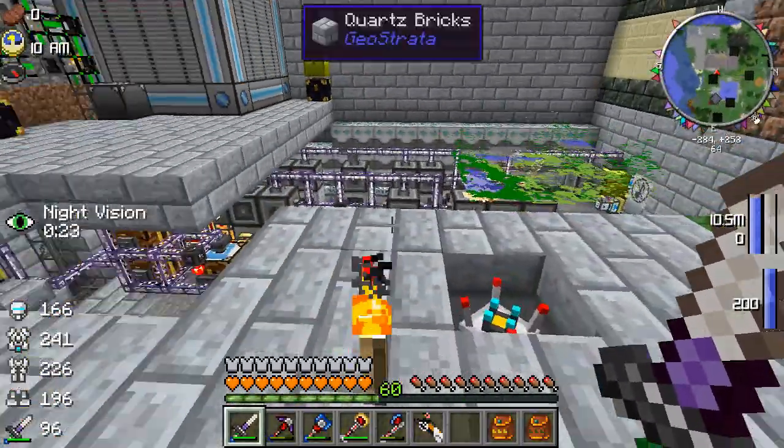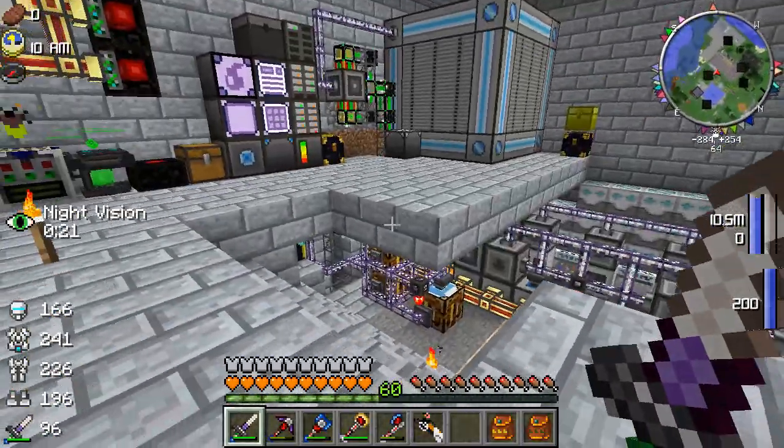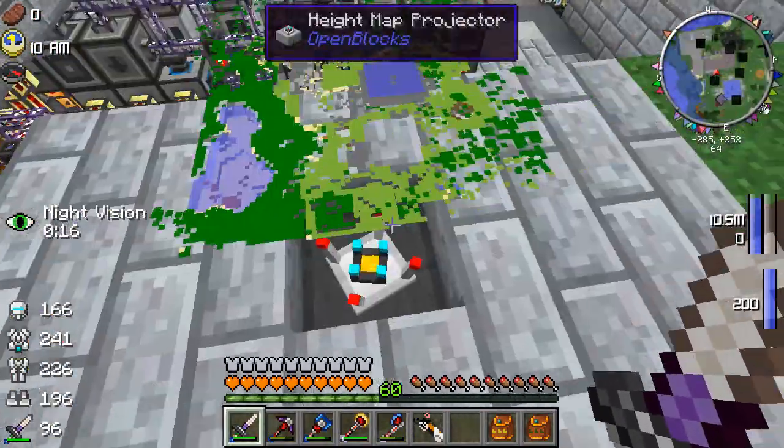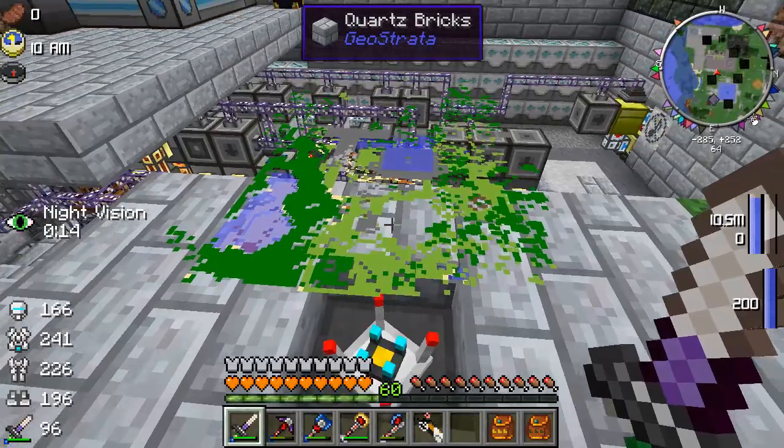Alright, so that's the deep storage units. We've got the level emitters. I've showed you the magic crops now. There's this thing here which I haven't updated in quite a while. This is a height map projector.